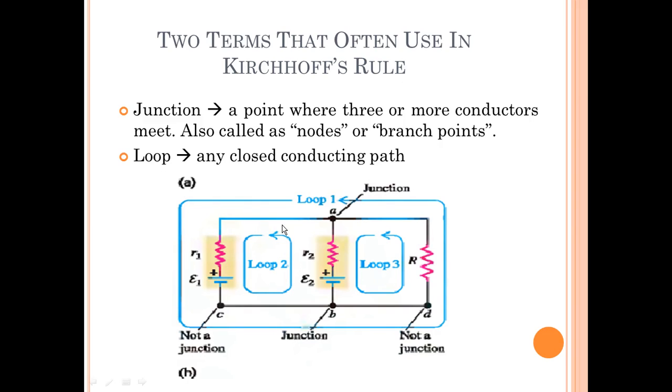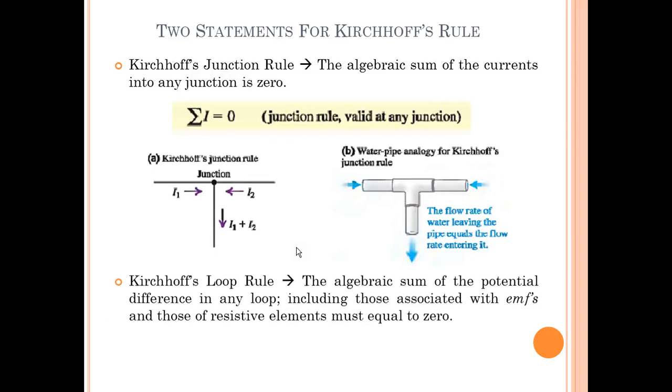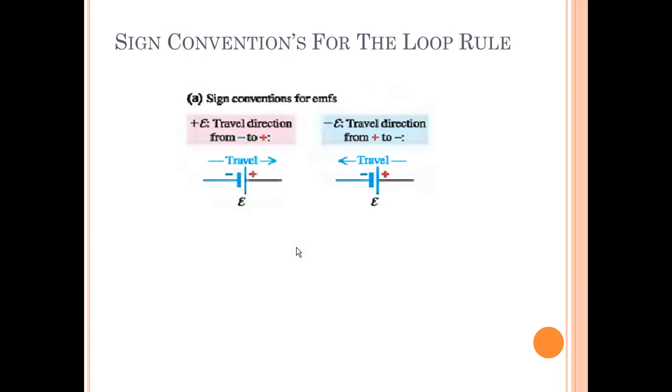So this means if the statement for Kirchhoff's loop rule says that the sum of the voltages of all the circuit elements around a given loop equals 0, that means there are values in our voltages that would equalize each other in such a way that they would sum up to 0. So this means that there should be items in the given elements that are positive, and there are items in our circuit elements that are negative.